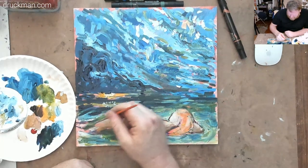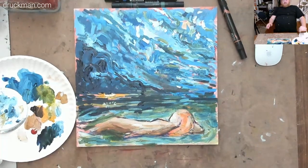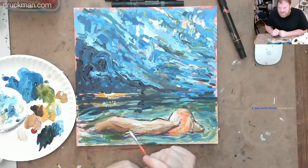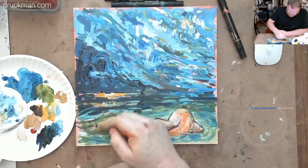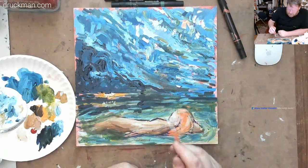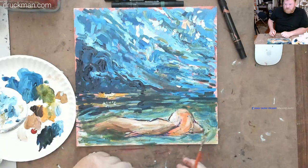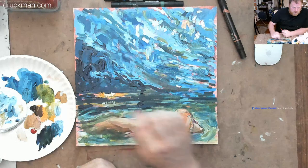I think I messed that up. Wait, she's like doing this. That's not good. Let me just see if I mess this around a bit. I think I'd have to lower her waist way down, or if I make her hip turning over.